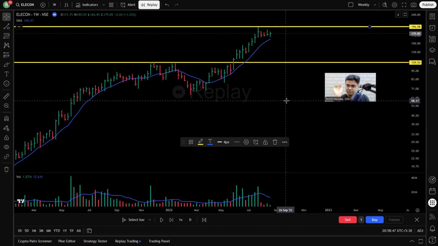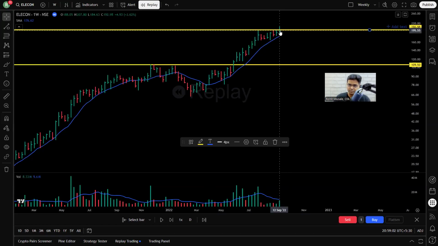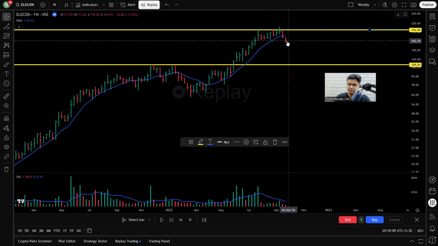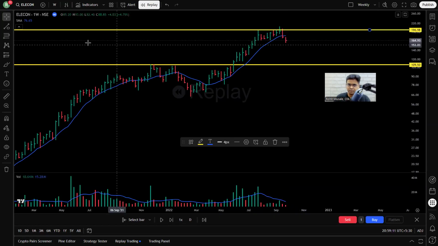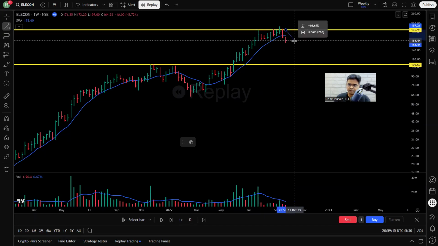What are the chances of failure? The chances of failure are high because it has come after an extended price action. Okay. Let's see what happens next. So it breaks. See, the pivot point has been broken. That's a flat base, by the way. Failed. The base has failed. Okay. From the pivot point, I think it has gone down to 8%. See, it has gone down 20%.